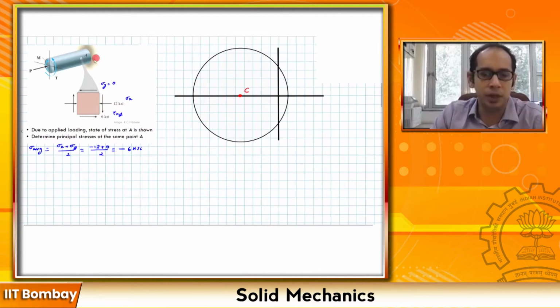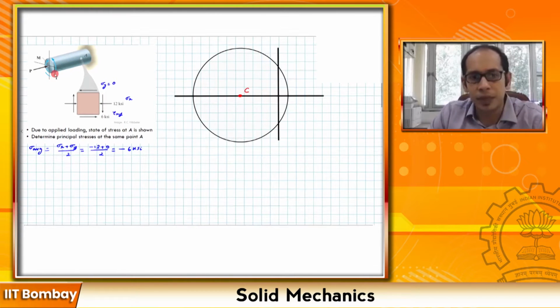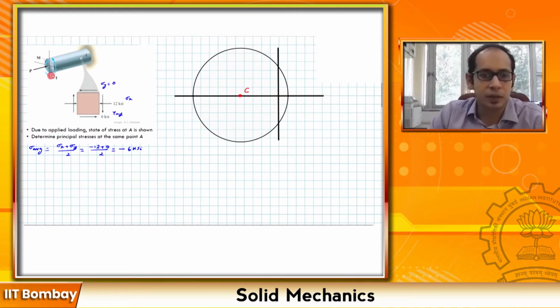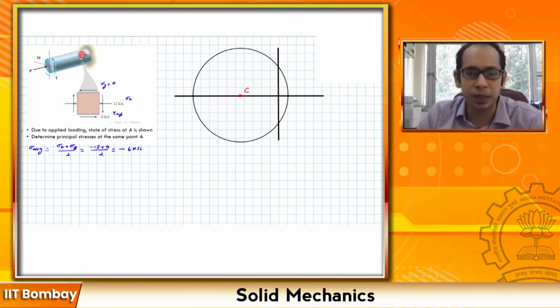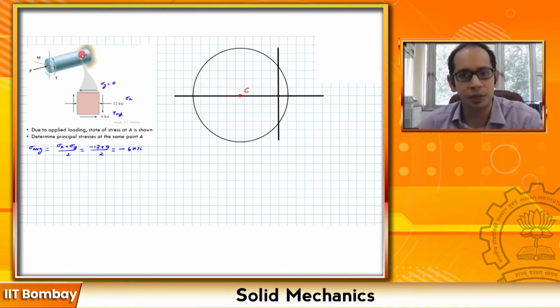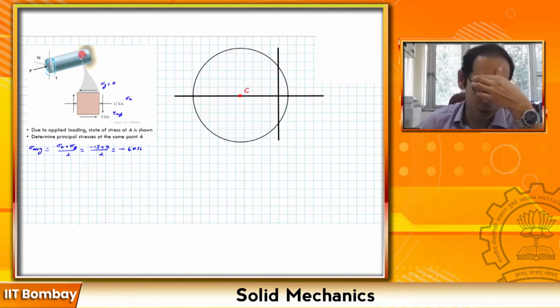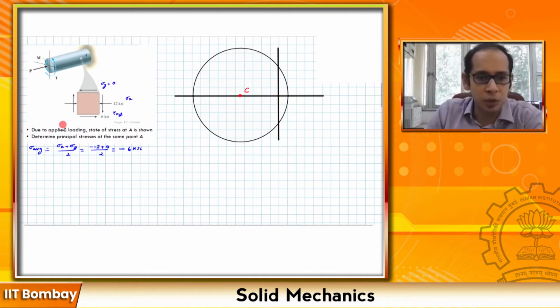So you see here also the sides of the element are perpendicular to the longitudinal axis and the top of the element is parallel. And from the things which you have learned until now, as a result of this torque T, you will have that element in pure shear. As a result of the moment, you will have the normal stresses. As a result of P also, you will have the normal stresses. So this is a combined state of stress out of these different forces. It's a very practical example, because in structures in reality you have all these sorts of forces acting. Now, because of this, what you are shown is the state of stress.